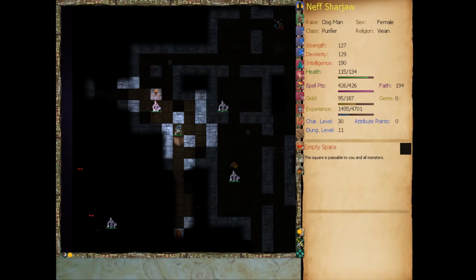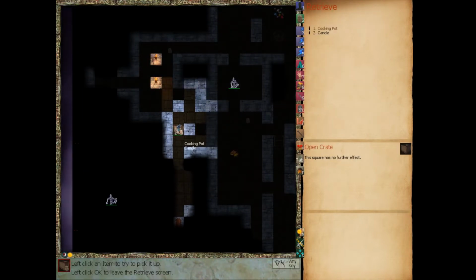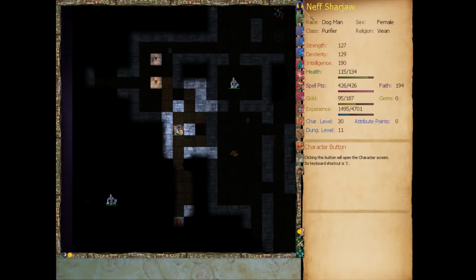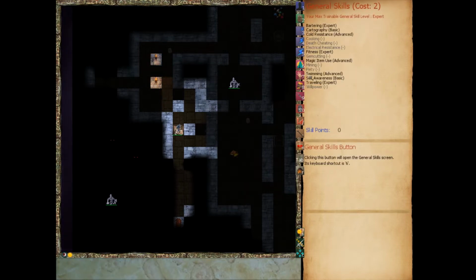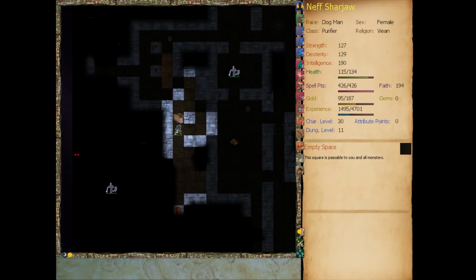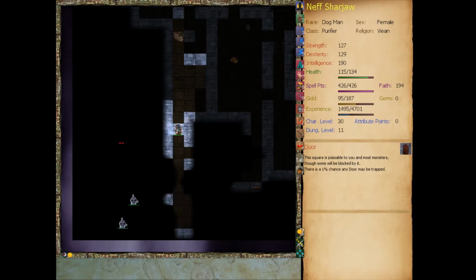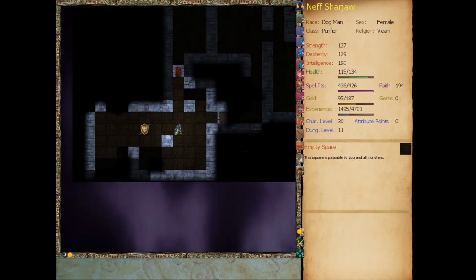Alright, let's see what's in this crate. Cooking pot, candle. I don't think we have any cooking skill, do we? No, we probably never get it. Let's just leave the cooking pot. It would allow us to cook things one level higher than normal if we had it. So instead of charring meat, we'd just burn it. But we can eat it raw too, and that's what we've been relying on as a dog man.